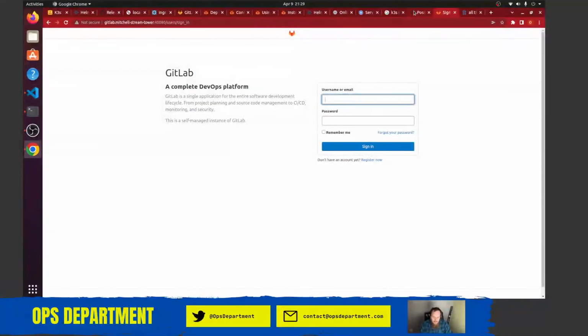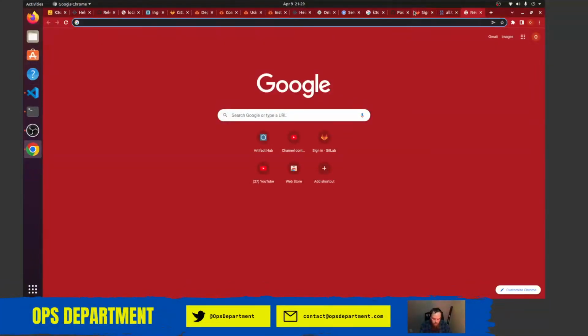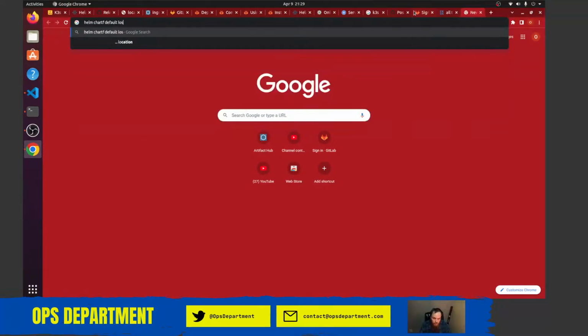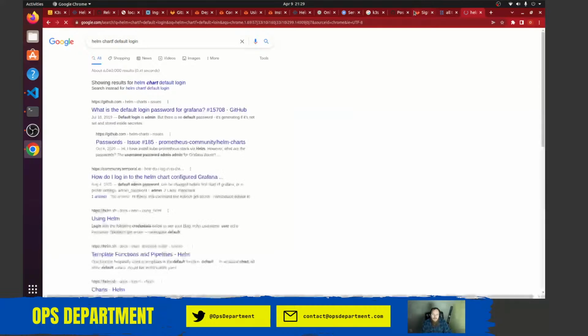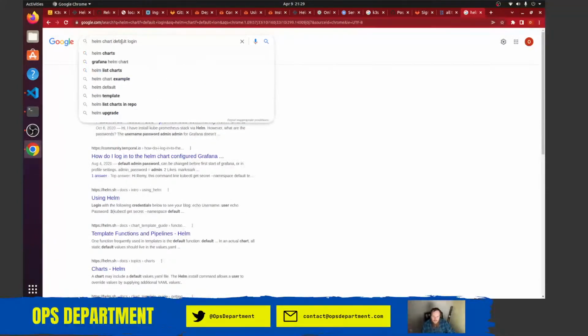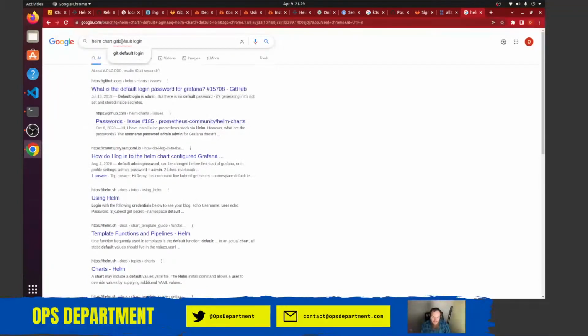Let's see. Helm chart, GitLab, default login. I will let Google fix that. Helm chart, GitLab.